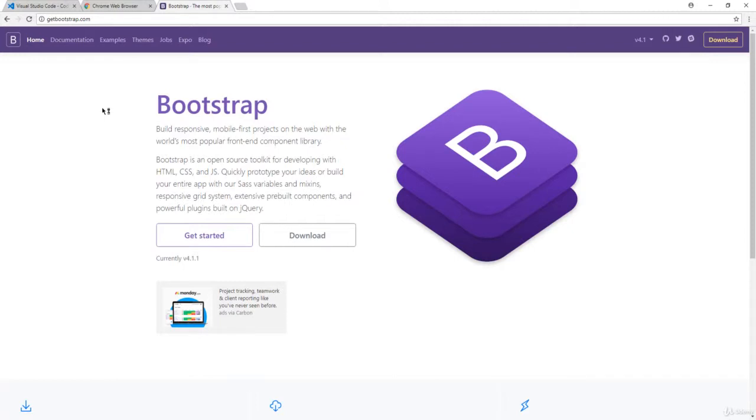As we said, there are several ways to use it. The first one is to use ready Content Delivery Network links. It's also called CDN. And the second one is to download the proper Bootstrap files and use them. In most of our course, we will use CDN links, but besides that, you will also learn how to download and use Bootstrap files. For now, we're going to use CDN links, so in order to get them, we need to click on the Get Started button.